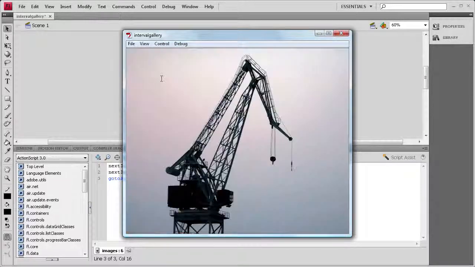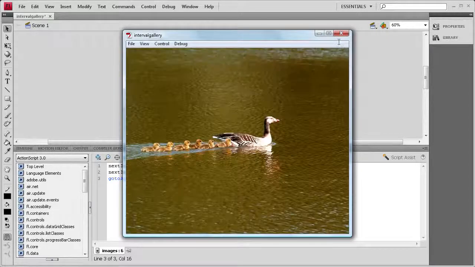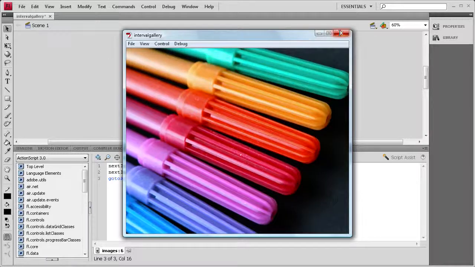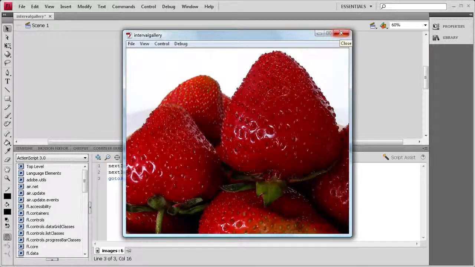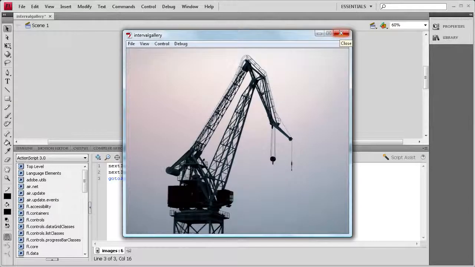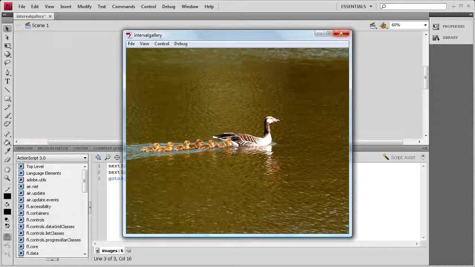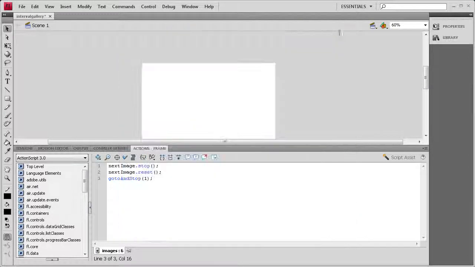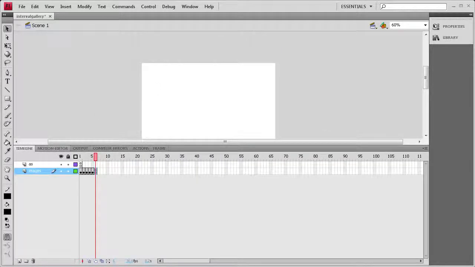By itself, this is actually pretty effective, but if you wanted to add it to something else with buttons, you could easily take your images with whatever ActionScript you already had attached to those and turn that into a movie clip, and then you could run it with buttons also. There are many applications to this, basically just to run things on increment. If you don't use it for an image gallery, you can even use the increment for something else.